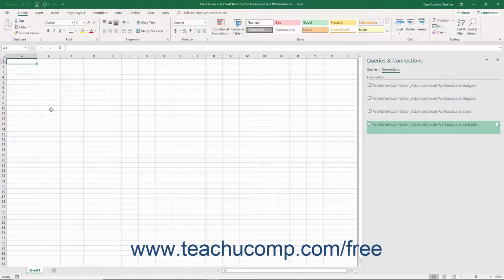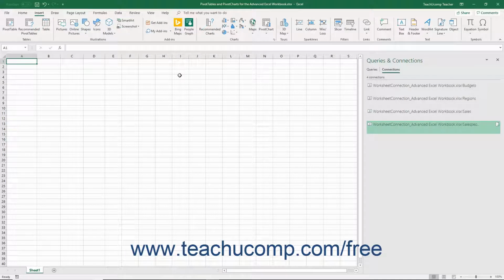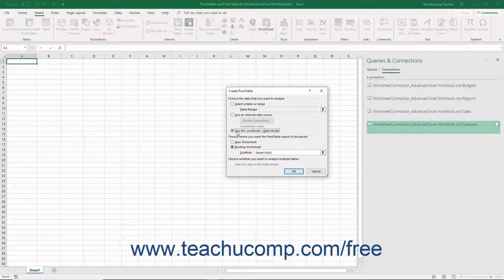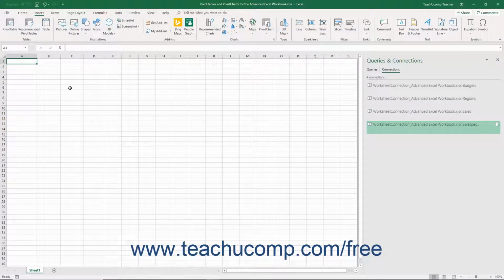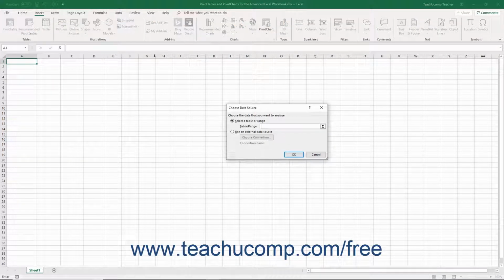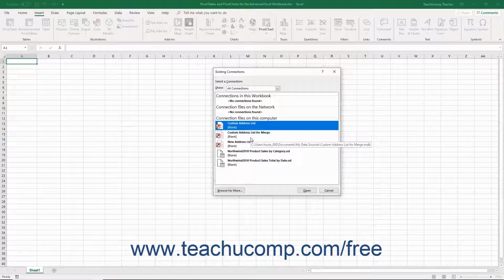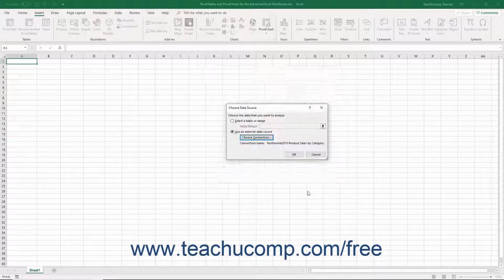Alternatively, if you don't want to load the connected external Excel table into the current workbook, you can instead use external Excel tables you have added to the workbook's data model as a PivotTable's data source by manually creating the pivot table by using the PivotTable button instead of the Recommended PivotTables button. We will cover manually creating pivot tables in Excel in the next lesson. After selecting a data source, click the OK button to continue.